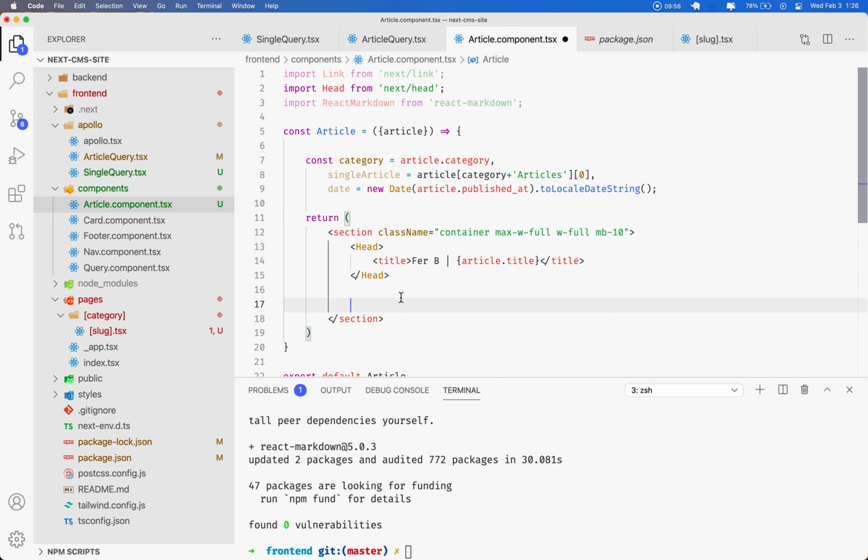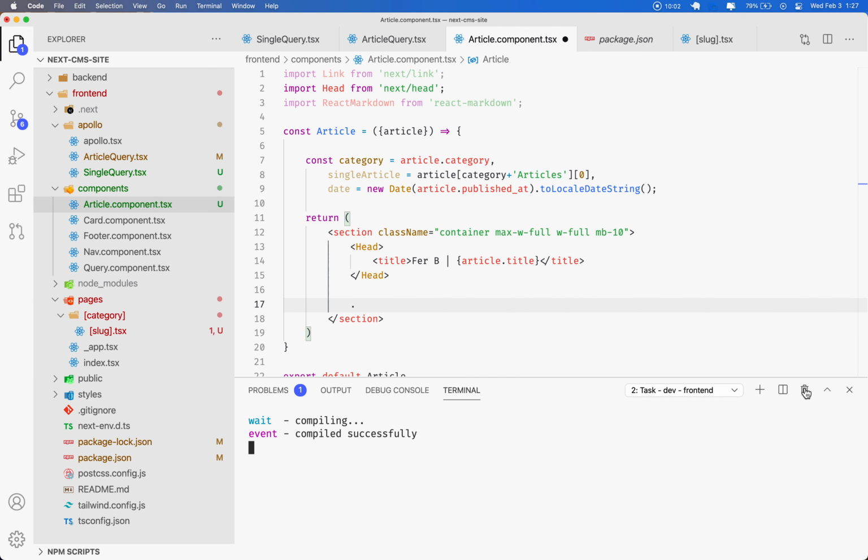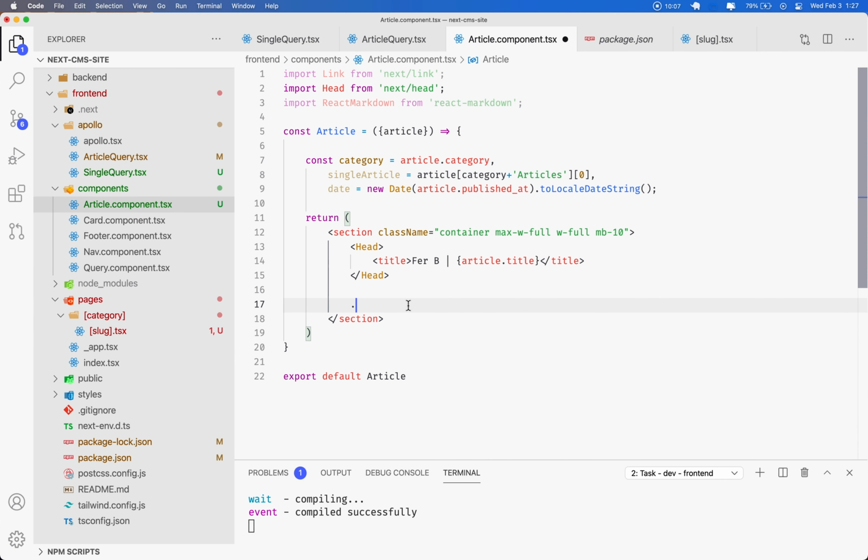Okay, so from here, let's just create a div, and then actually let me close this. And then from here, I'm gonna do a flex with a width of screen.